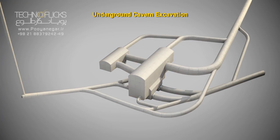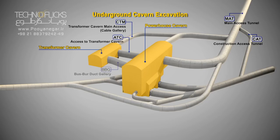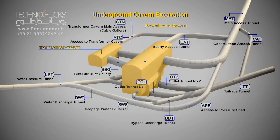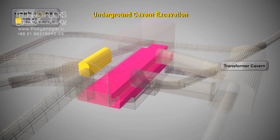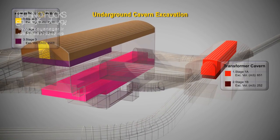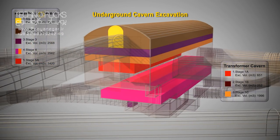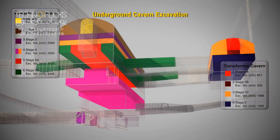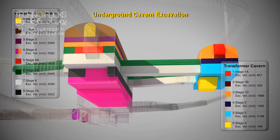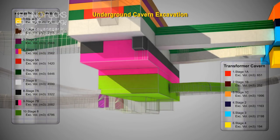Sri Lanka is located in the south of the Indian Ocean. Uma Oya site is located in the Uva region to meet agricultural demands. The Uma Oya project will transfer the turn of the river from Uma Oya at Maha Titaula River to Alikota. Uma Oya Powerhouse, like all underground hydropower plants, will be constructed as a multi-storey structure. One of the challenges during construction of this powerhouse involved numerous additive spaces in a very compact area, which were considered during the preparation of the time schedule and method statement.